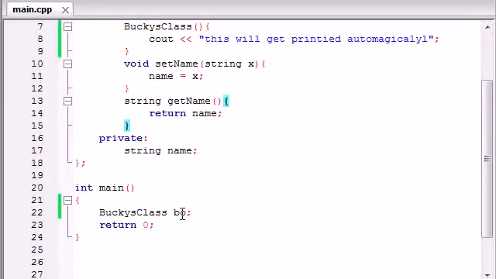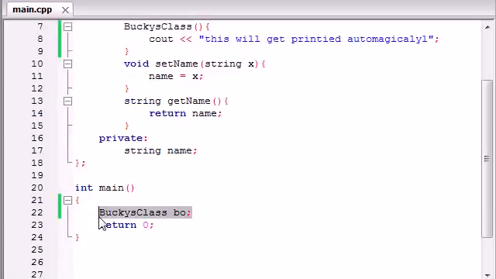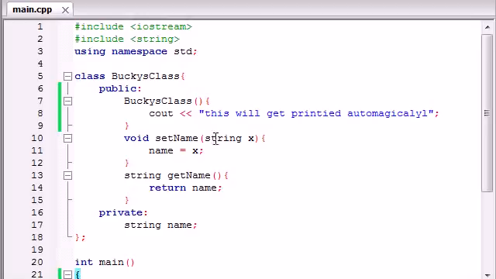So you could see that before we needed to use that object to call functions, but this is a special function called a constructor that gets called automatically as soon as you create that object. So you're saying, alright, that's pretty cool and interesting, but why wouldn't I just print this out on the screen or something else? What's the use of a constructor? Why would you even want things to happen automatically?